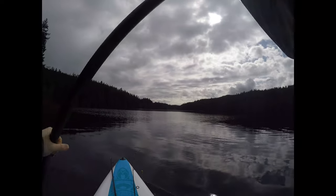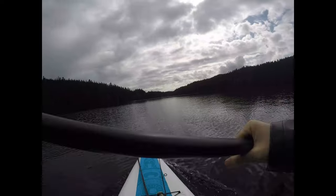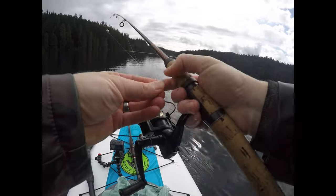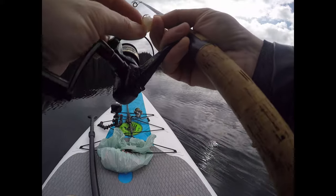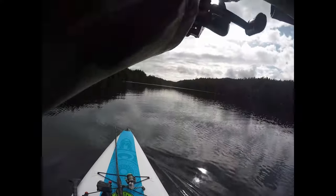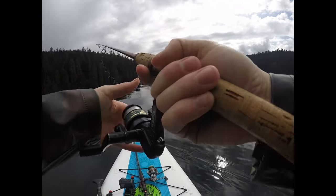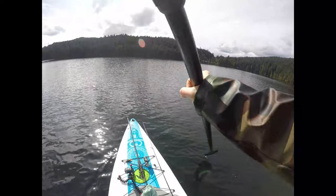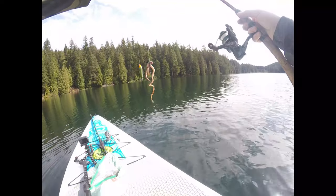Oh my gosh. I see a rainbow right in the middle. This is it. They're not even deep. I'm going right in the center of the lake. This is good to see. All right, let's try right here. Not that deep. We're gonna use a big long worm.